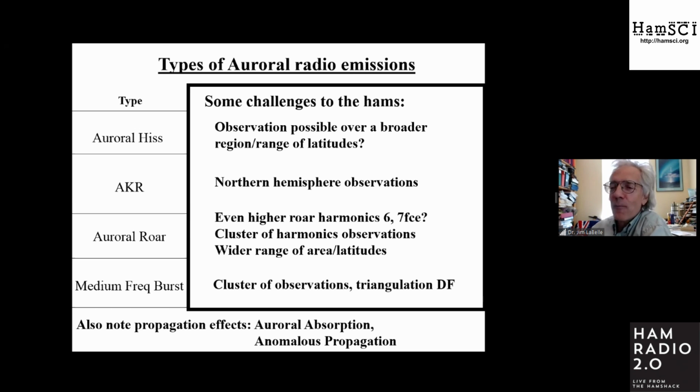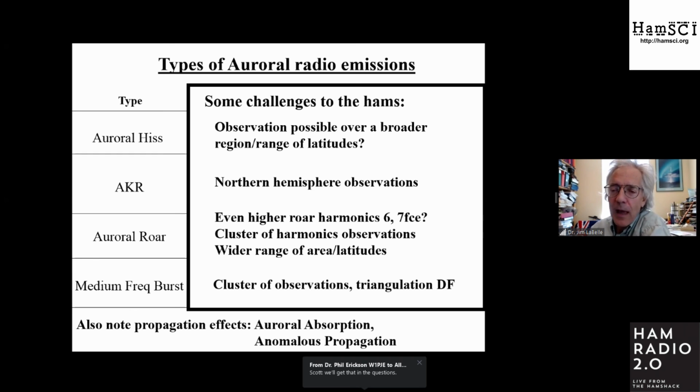AKR, I put down the gauntlet. I'd love to see, can amateurs observe this in the Northern Hemisphere? Scientists haven't been very successful with that because of the interference problem. Basically, almost all the scientific observations of ground level AKR have been from Antarctica, where you don't have interference. But a challenge to the hams. Maybe it can be measured in the Northern Hemisphere.